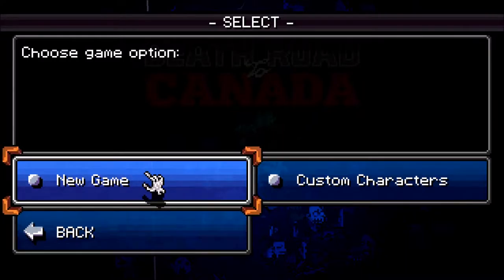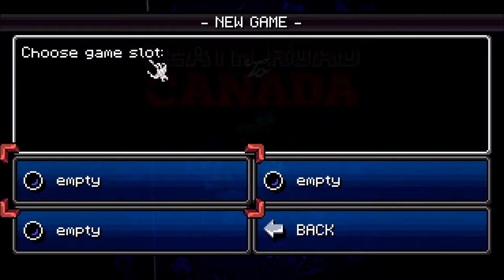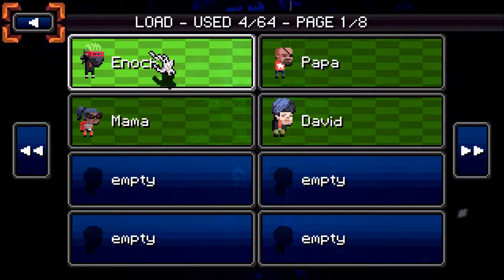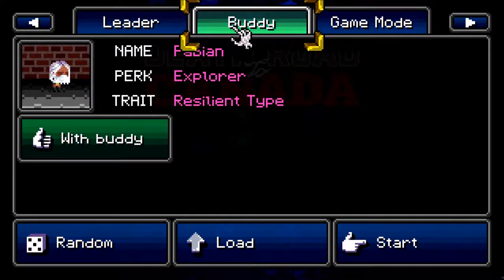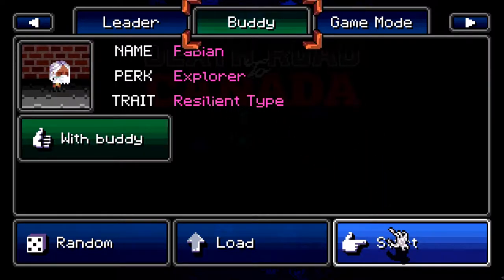Custom characters. No game. Empty. Choose game shot. You need a load, buddy. No. Let's go, Raymond. We'll do our custom characters. So, we have Enoch. His perk is Friend of Dog, and he's a warrior. Then we're gonna have Fabian, explorer, and he is a resilient type. So, let's start.